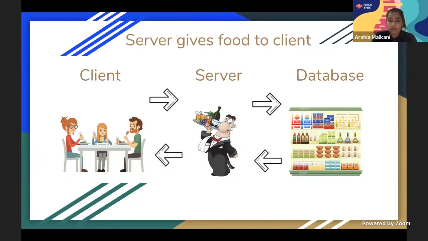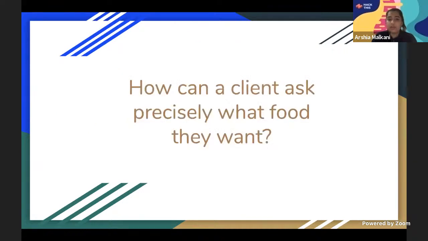Thinking about it with this model, one of the most interesting questions is how can a client precisely ask what food they want? If the customer wants a pasta, they don't want all the pastas. They want to be able to say, hey, I want the spaghetti pasta or pesto pasta, and I want cheese or I want no cheese, and to precisely say this is what you want. That's very similar to one of the problems you deal with in web dev from the client. How do you specifically tell the server, hey, this is the information I want, and I want just this piece of information?